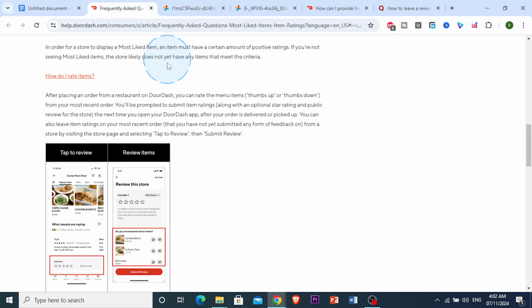So, after you place an order from a restaurant on DoorDash, you can actually rate the menu items. You can either put a thumbs down or thumbs up from your most recent order, and then you're going to be prompted to submit an items rating along with the optional star rating and public review for the store.